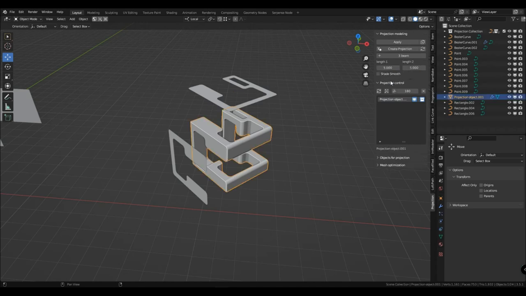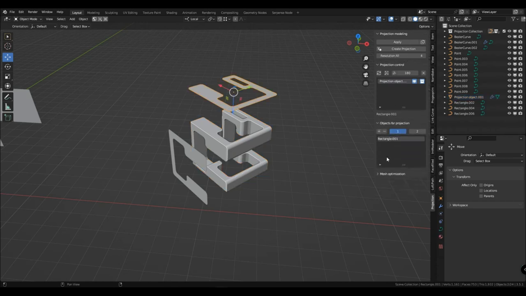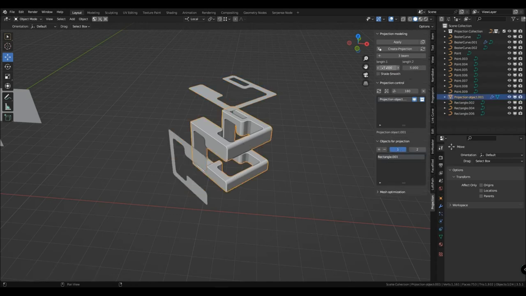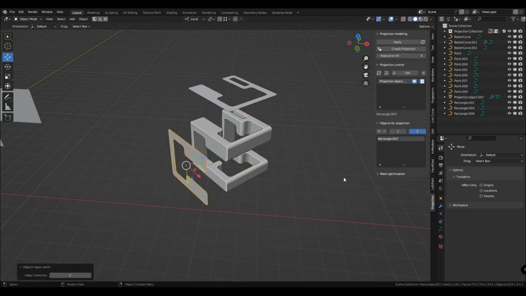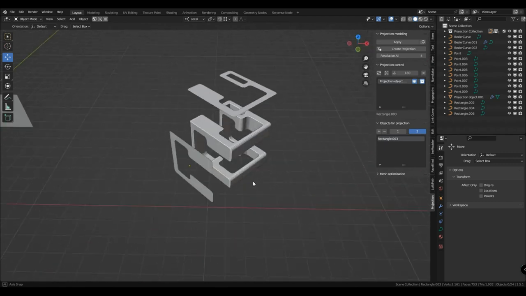The projection object that appears in the list allows you to quickly select it. Also, when you select it in the list, you can see what objects it consists of and what collections of rays they belong to. As you already understood, number one switches to the first set of rays. The length of the ray of the first set extends to the objects located here, similarly with the second set.